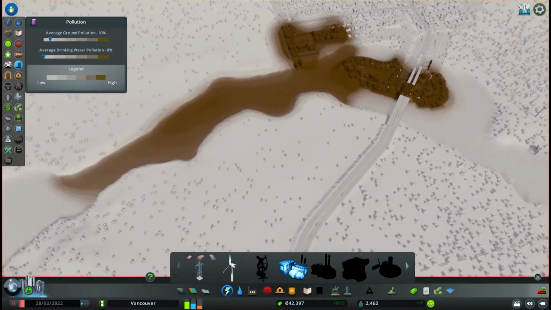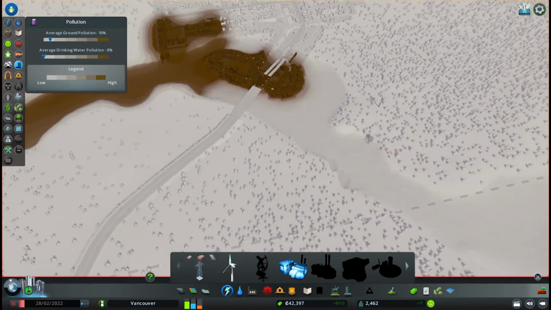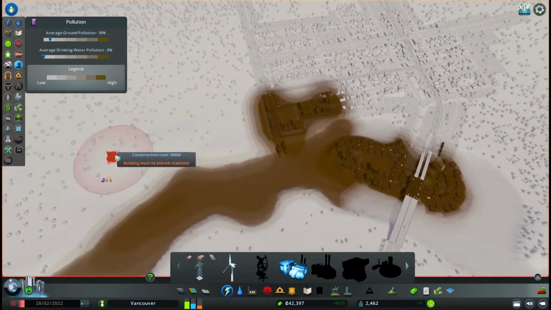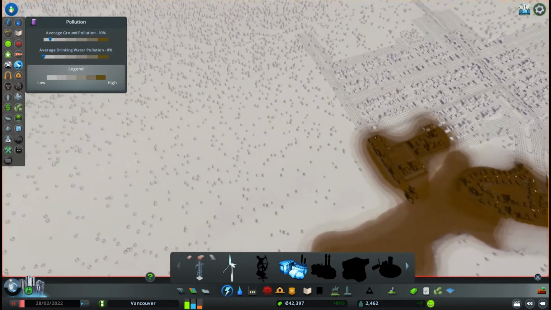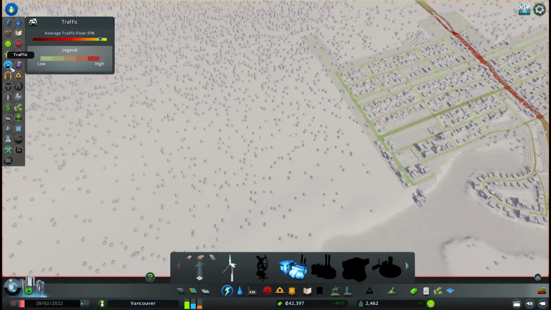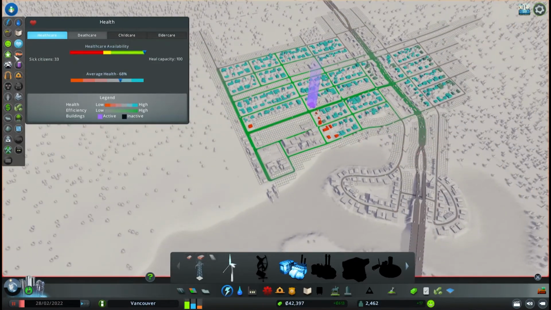Pollution is terrible. That's going to keep coming. I'm going to move that guy. Where can I move him to? Over here. And what else do we want to look at? Traffic. Doesn't matter yet. Health. Good for that.